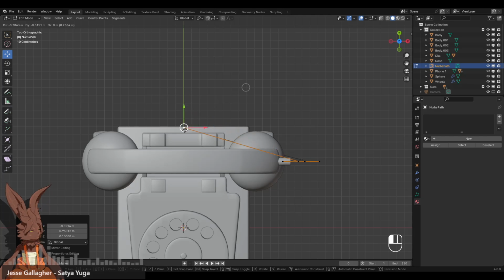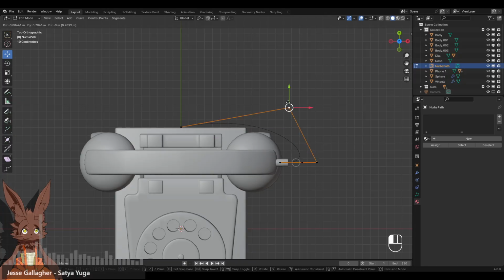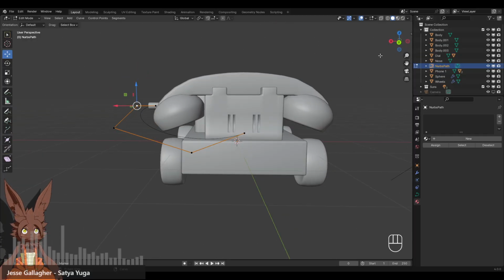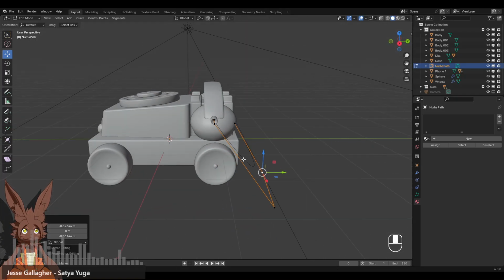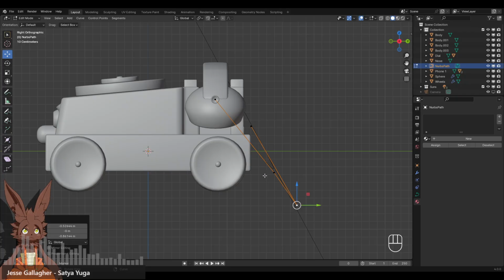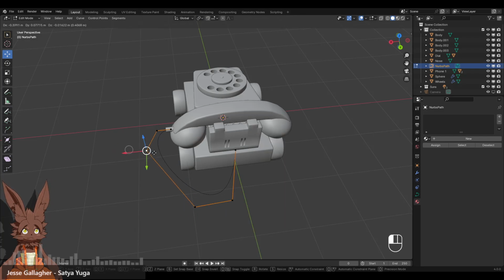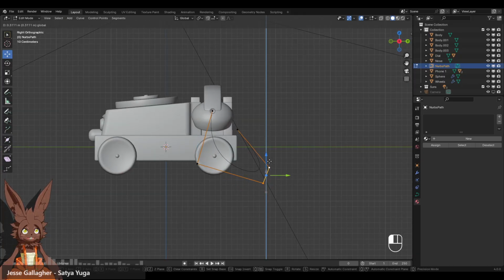Oh, I need to do the... It's just a hole in the back, so I actually don't need to do anything. I can just go straight into it. This needs to be pulled back that way. I just don't want to bother adding any more points, but there we go. Helps add that. This shouldn't be below the wheels though.